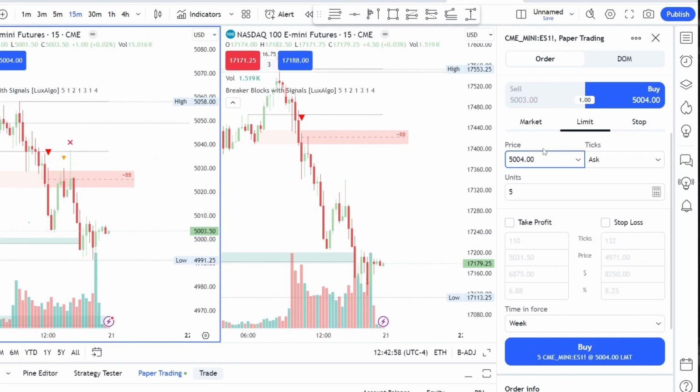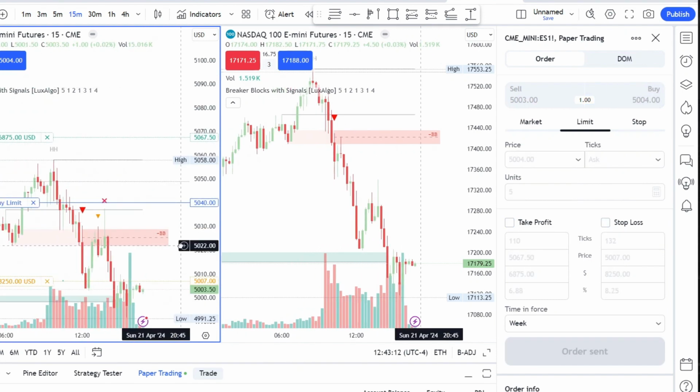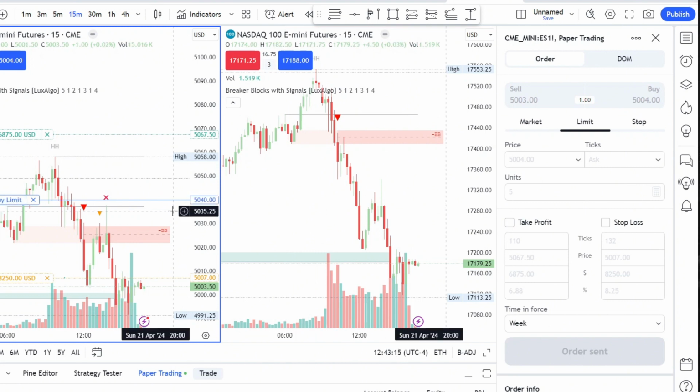Type in 50.40, and maybe I want to set a take profit and a stop loss. Okay, let's say I'm okay with this. I can just click buy. So this is a buy limit, and the take profit is over here, and the stop loss is over here.